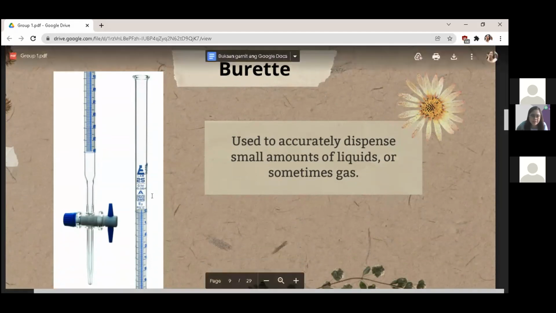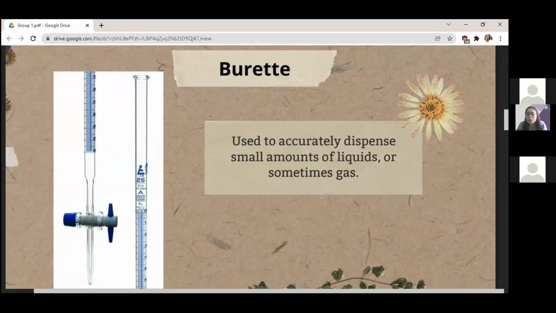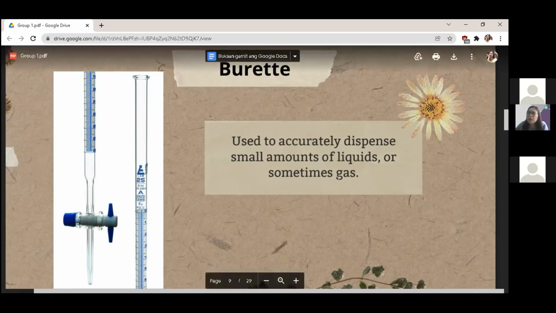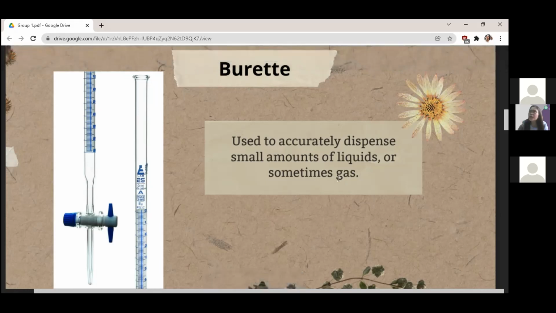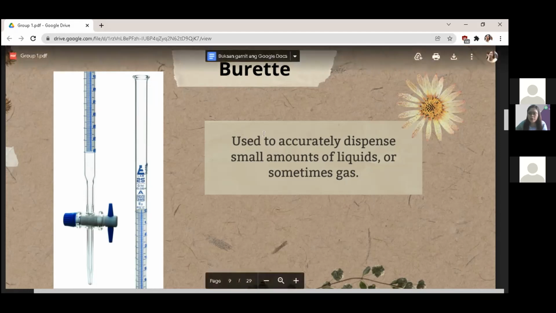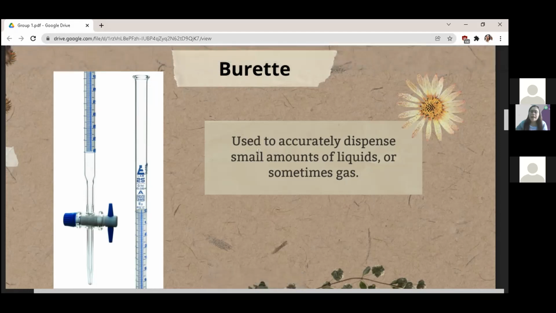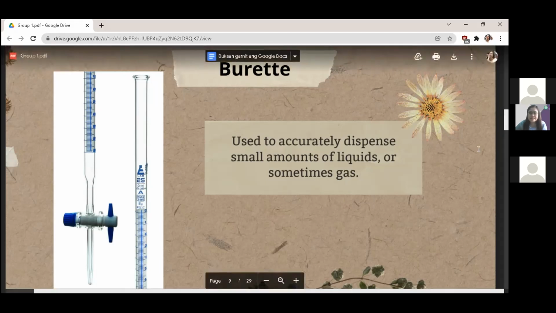And then sa baba, you have the presence of this one, the cork. So you can open or close that when you are going to dispense the liquid. So it is also graduated, ha? That is the reason why it can be used in measuring accurate volumes of liquid. By the way, do not ever use Erlenmeyer flask and beaker also in measuring volumes of liquids, though. Although they have the graduation, but the graduations there are not accurate. Okay, so meron lang tayo graduated cylinder, the pipette, and then the burette.